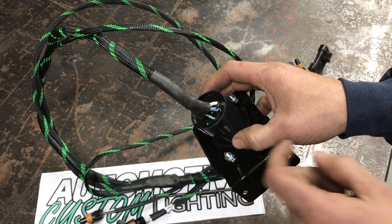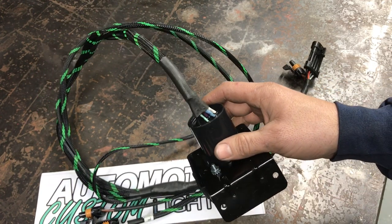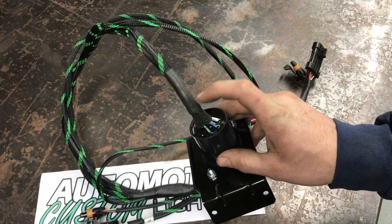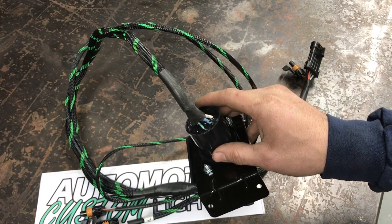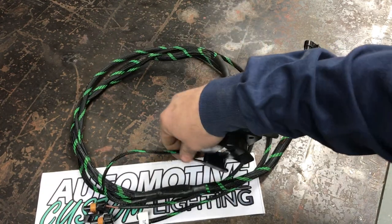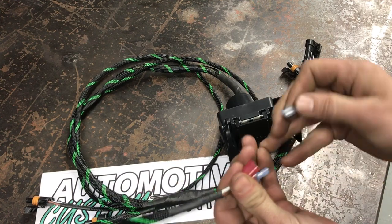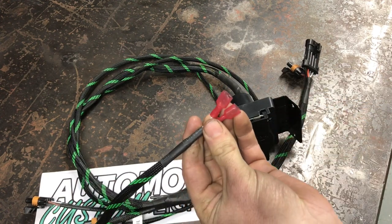You can see down in here it's actually sealed — the wires are sealed in. You don't have the screws running all the way along here that you've got to crank down with a Phillips or flat-headed screw, so that's a way better setup than most of them that you can see out there. These two wires here go to your license plate light.